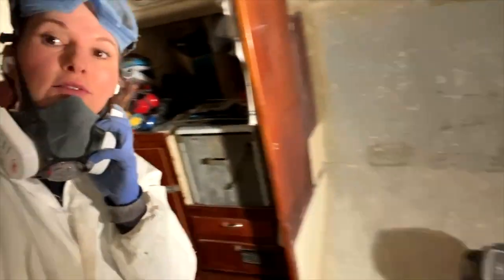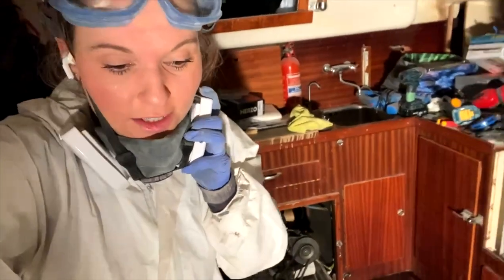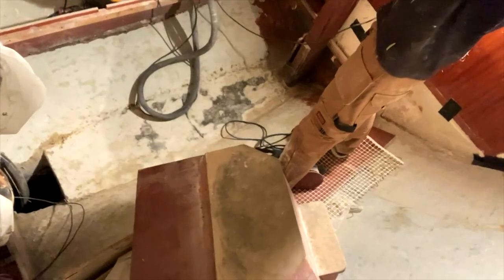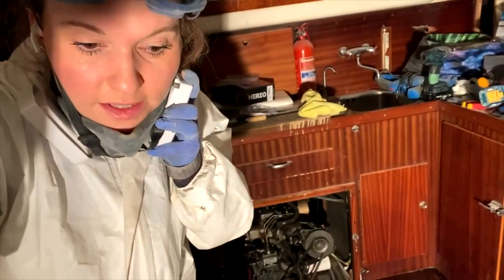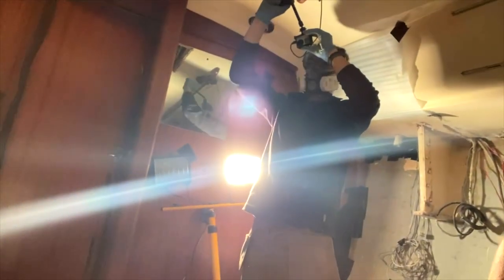So we have pretty much finished our first sanding of the entirety of this space. We found some fun little, hopefully not issues, but more than likely issues.